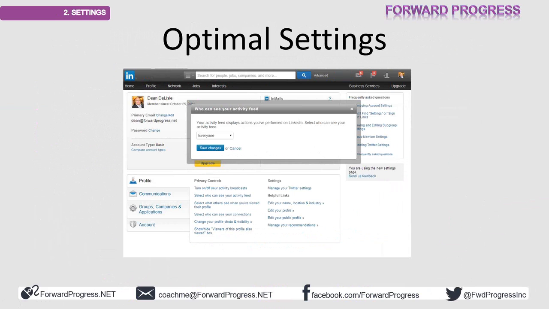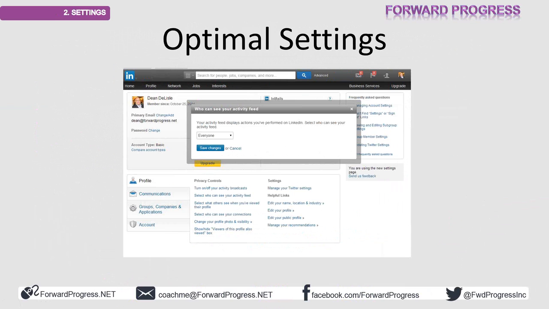Now, the reason you want this set to everyone, and some people say, well, I just want my connections to see that, but don't forget about the degrees of separation. Right? Now, all of a sudden, we have 1, 2, 3 degrees of separation. We have everybody that's connected to that. So when you put your activity feed on, you want to make sure everyone can see that, okay? So think about how important that is when you do some sort of post or update, you want to set it to everyone, unless you're in a very closed environment. Does that make sense? Okay, good.